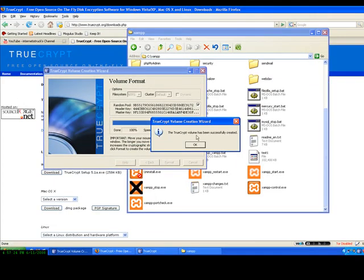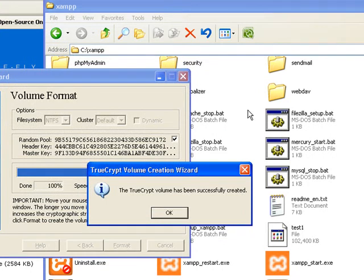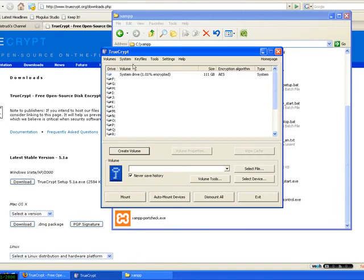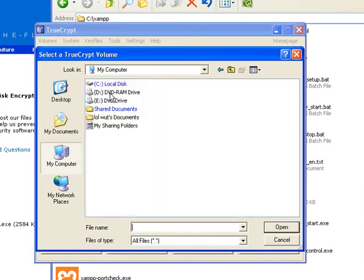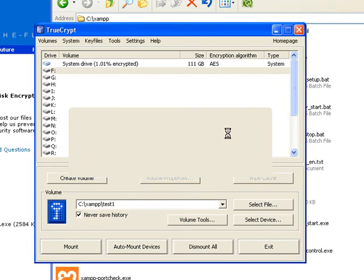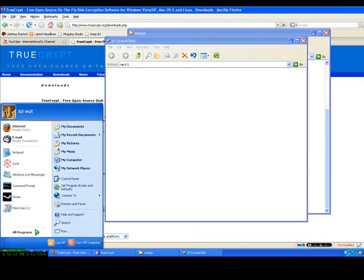Okay, back again, successfully created. I put it in my XAMPP directory because I host a site and I don't have that compressed. Yes, I'm done, so exit. Now, we'll go here and select the file. You'll go into wherever you put it. I put it in c:/XAMPP, so there's my file. Mount, type in my password, password 1234, hit OK, it'll mount on the F drive. There we go. Okay, so now I can double click, drag files here.